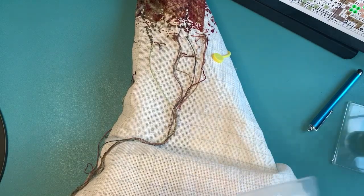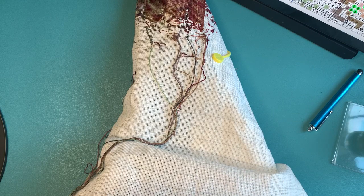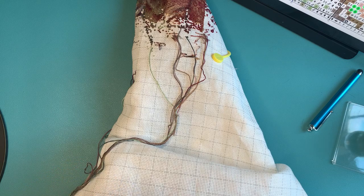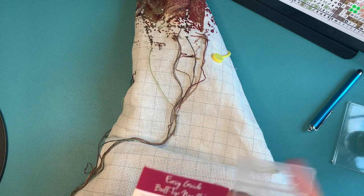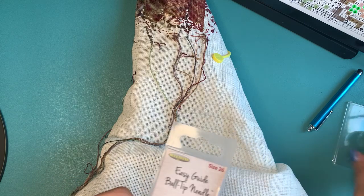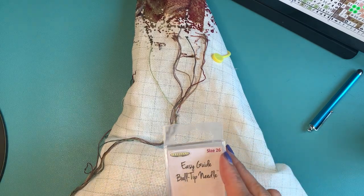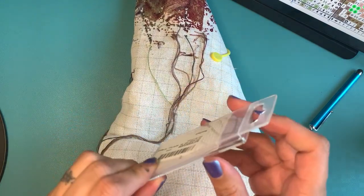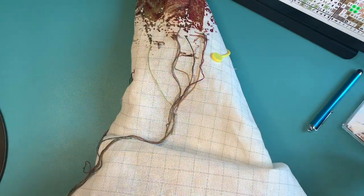So the point of it is a mini ball at the tip to, let me see what it says. Helps you navigate through Aida and other linens effortlessly. The ball easily finds, in quotes, the right spot in your fabric. These needles will help guide every hand stitch you make. So I purchased them. I want to say they cost off Amazon like $9 or something for two. So like $4.50 each, which is kind of expensive compared to the other brands.